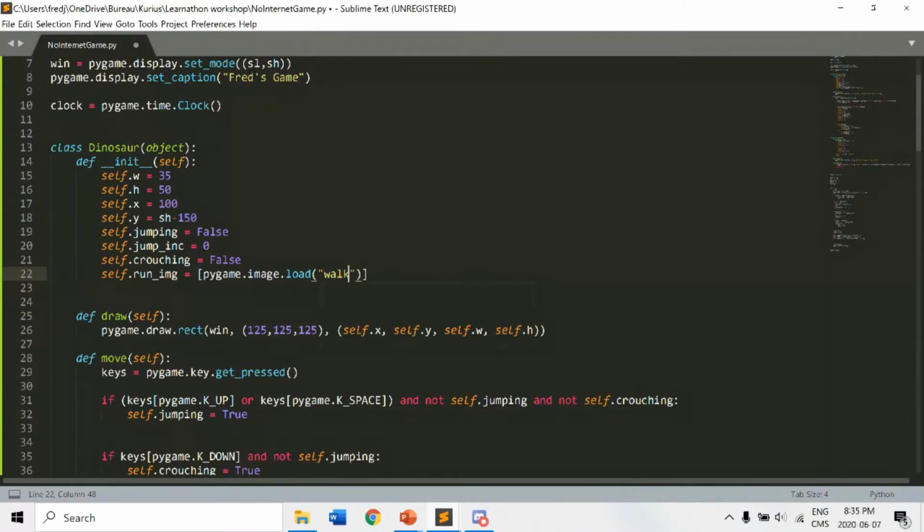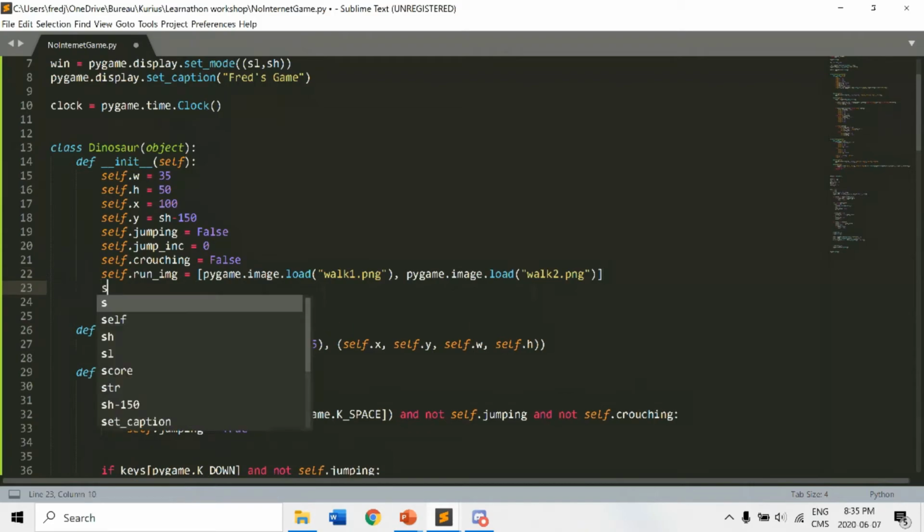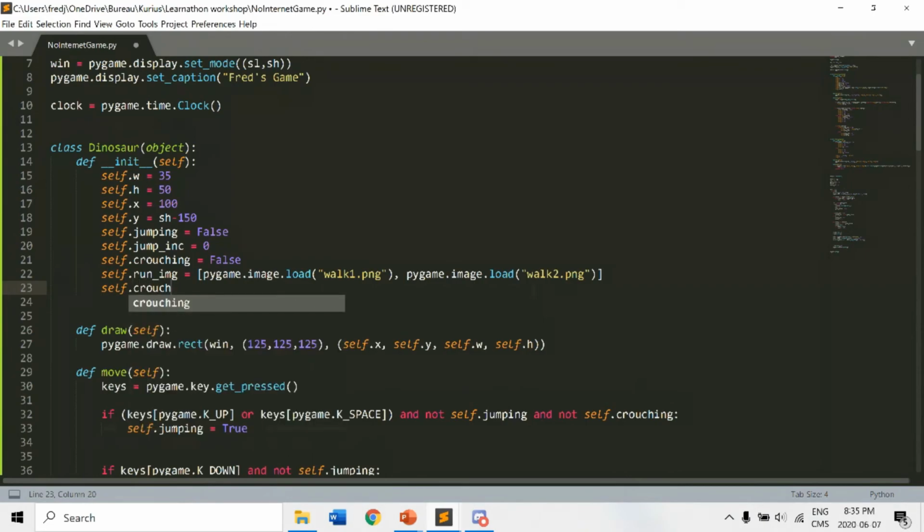And here we load walk1.png. And let me just copy this because it's walk 2. And we also need walk2.png. Now we're just going to make sure we have them all. Crouch images is pretty much the same thing, but it's crouch 1 and crouch 2.